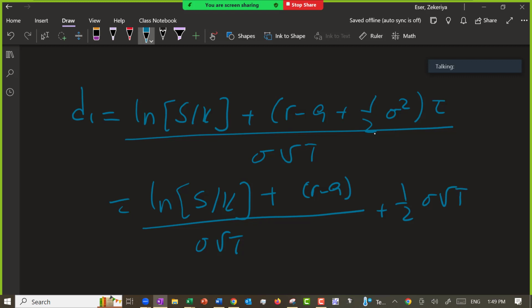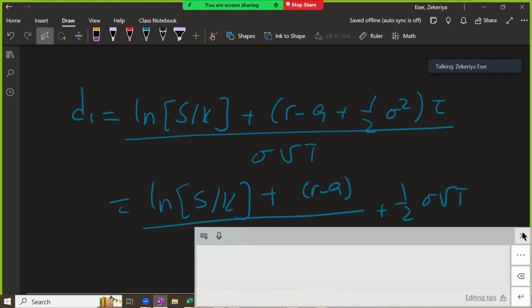But since I calculate this thing separately, all I have to do is just add it up.